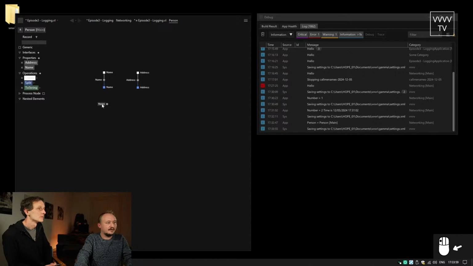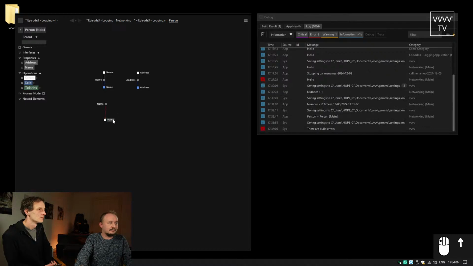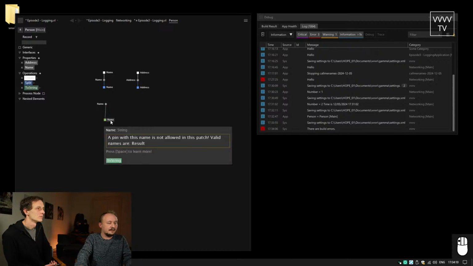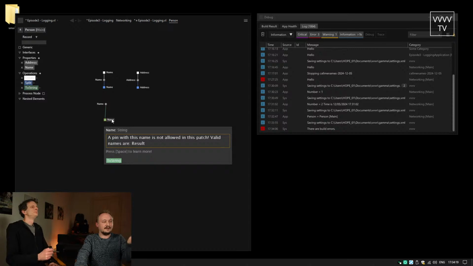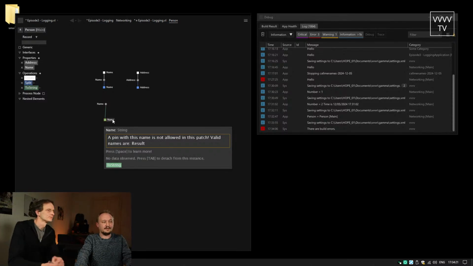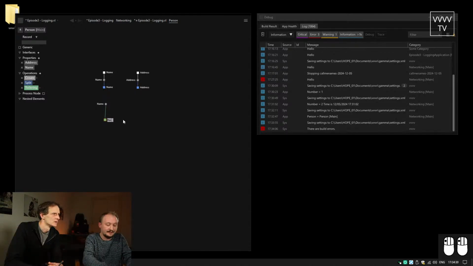Let me just copy this. And I just want to output, as a string, just my name. I would create an output pin. Now, clearly this is on the wrong operation. I put it to string. And here, watch out, because we are overriding an operation from a base class, from object, and it has a certain signature. This is what this tooltip is telling me: hey, you are not following the rules. It tells me the output pin expects only one output pin, and it should be called with the name result. That's just how it is.